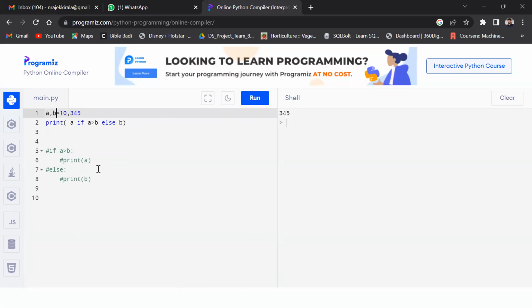If I write one more value, that is D, value is 345. Okay, already there. 35. Still it is valid because we didn't assign the D value in this condition, so it won't show the 35. This is another way of assigning values to variables.